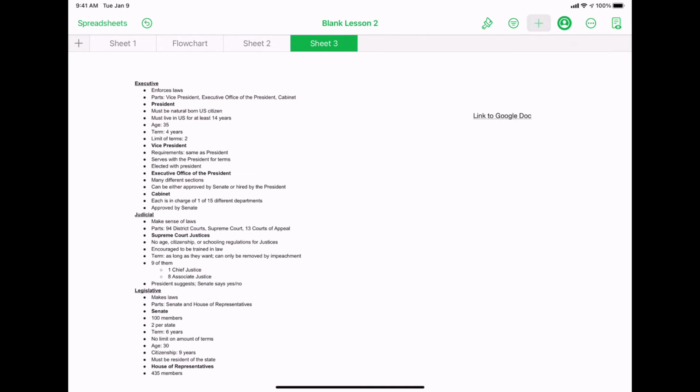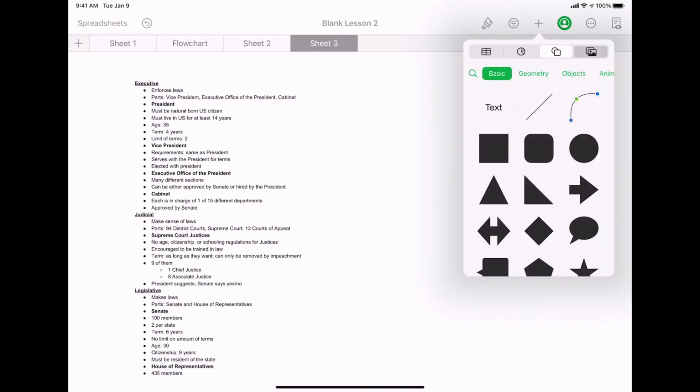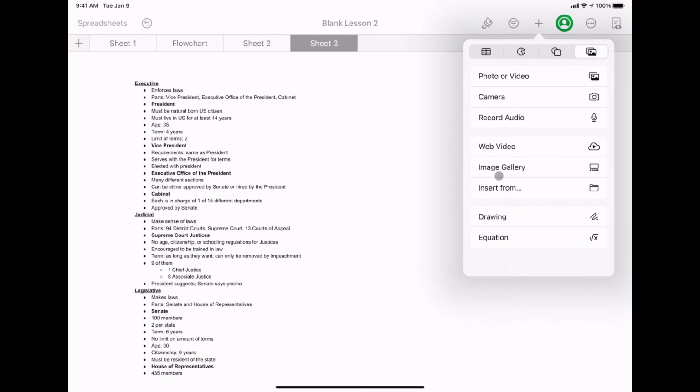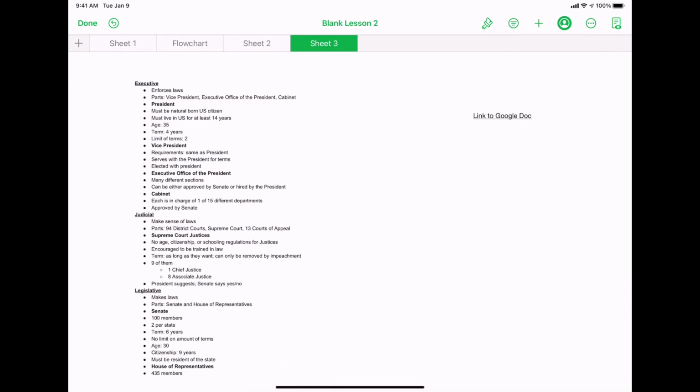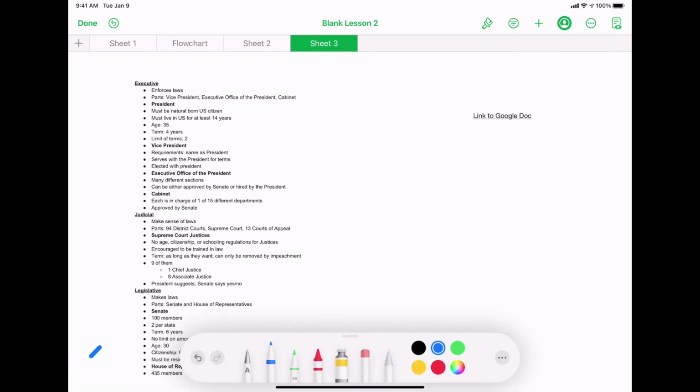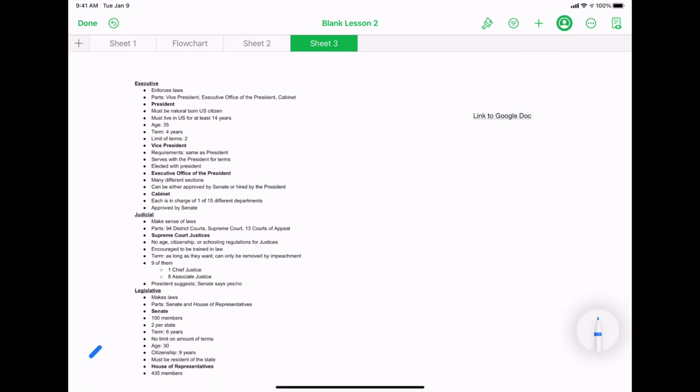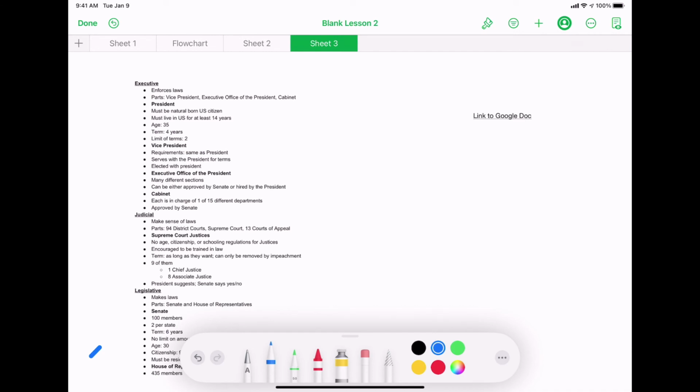Now, next tool, if I hit my plus sign, and this last option over here, and this is probably my favorite, and this is the ability to do drawing. So when I hit drawing, this gives me a toolbar down here with a whole bunch of drawing tools. Now I can tap on that toolbar and drag it around and actually reposition it anywhere I want, and it'll actually shrink it up. I can move it on one side or the other, and I can position this however I want.